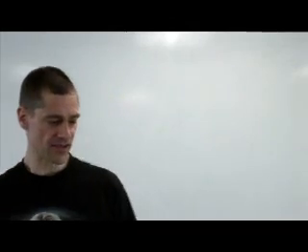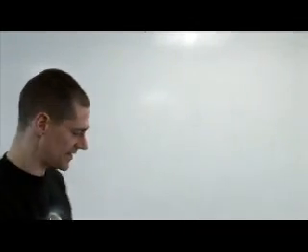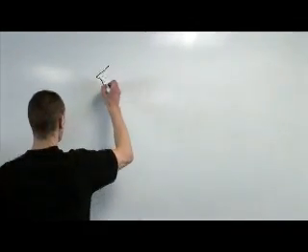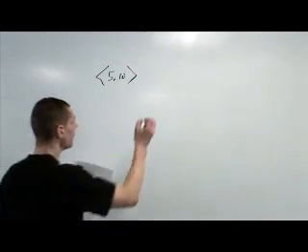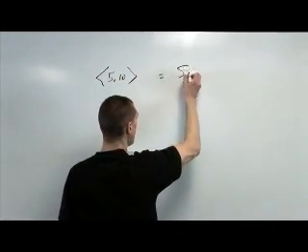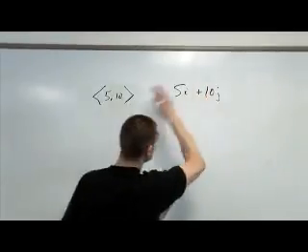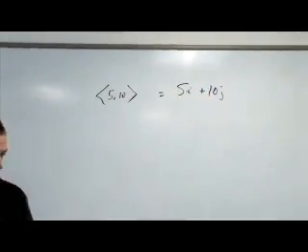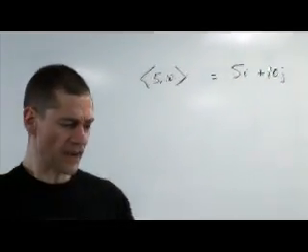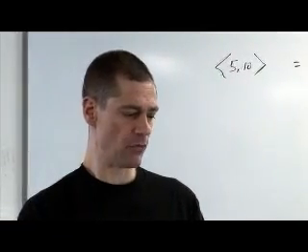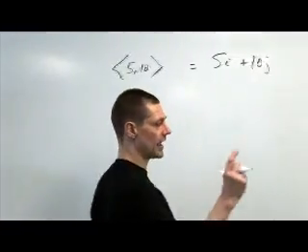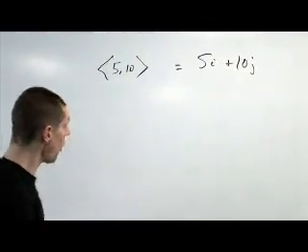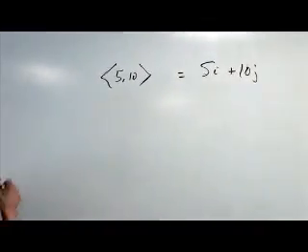Okay, so it says find a unit vector that has the same direction as the vector 5, 10. And remember this is the same as 5i plus 10j. These are the same, just different notations. We want it to have the same direction, but we want it to be a unit vector. So basically, it's going in the same direction, but only has norm 1. And this is always the case, and you definitely need to know this.